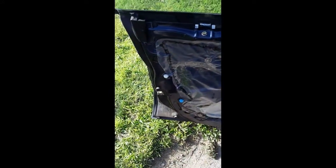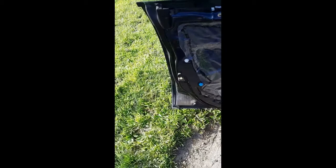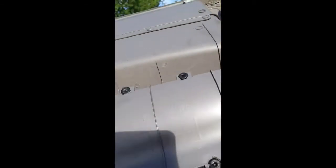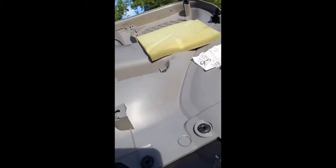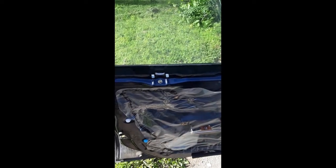And be very gentle with this plastic. In my case, it's 15 years old, and 15-year-old plastic is pretty brittle. So I'm going to be very, very gentle with these plugs. And then they mount in these fittings in the door card. It just so happens that in my case they didn't go in. So I've got 1, 2, 3 that have popped out. So I'm going to place them back in this door card and then get this thing correctly mounted on the door. So I'll just go get a pair of pliers.